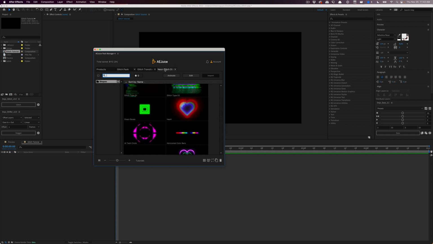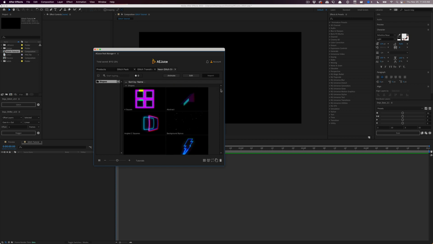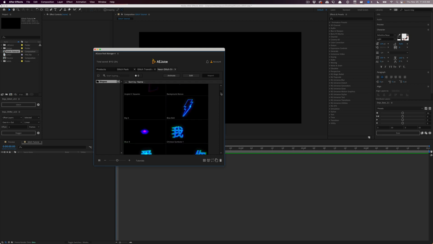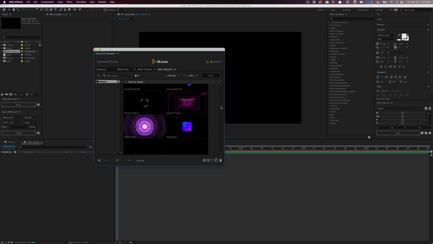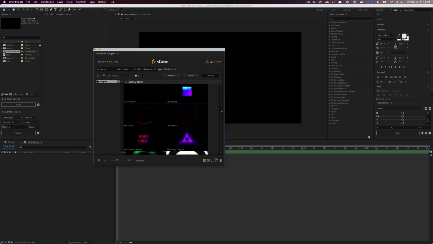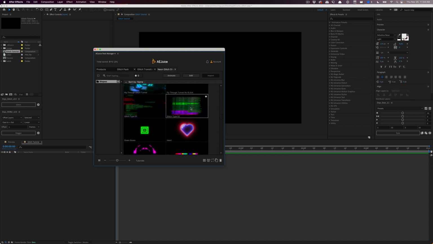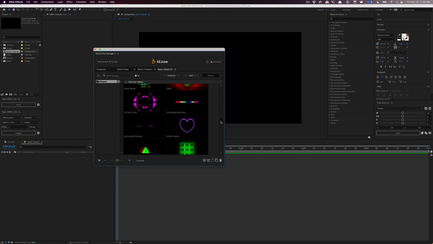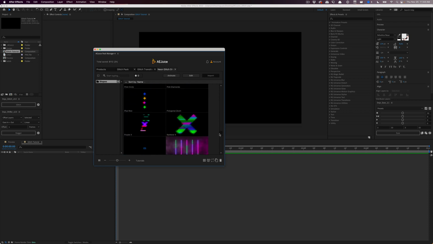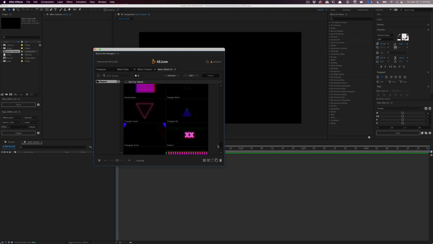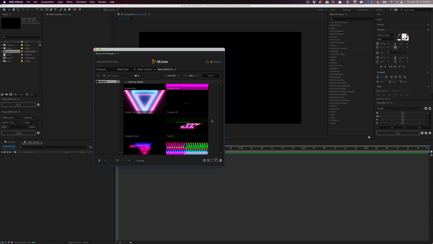The next one here is called the Neon Glitch Shape Pack. It's a little bit more niche, like I said, but creating these elements from scratch would be a huge pain in the butt. So you have a whole bunch of flashy, glitchy shapes and a whole bunch of things that really add more chaos to your products. So if you're into creating VJ loops or stuff for concerts, music videos, things that are more hyped, you have a whole bunch of really cool stuff going on here. Random glitch type animations, horizontal color bars, a whole bunch of shapes, a whole bunch of crazy stuff that will really amp up your products here. But again, this is one that's not as versatile as the glitch pack.